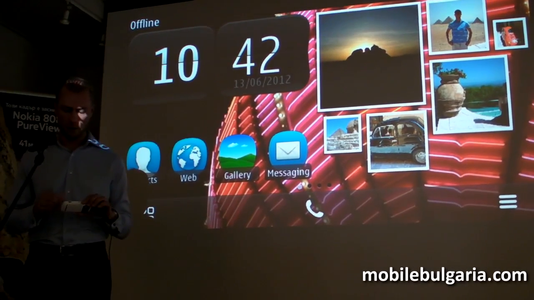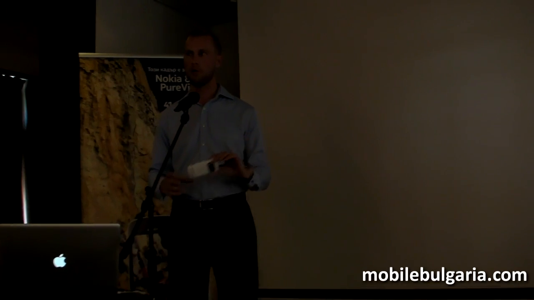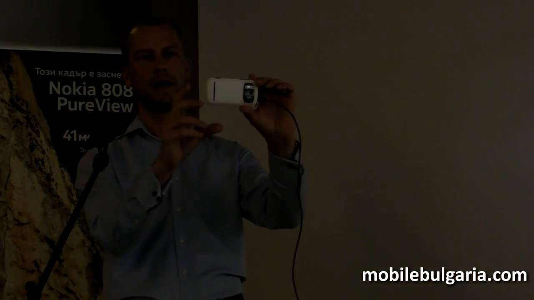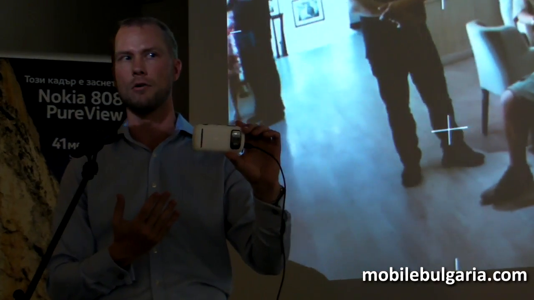So typical user interface, but the cool thing is that whenever the device is locked in your pocket, you wanted to make sure that you never miss a moment, so you can always pull out the device, just press the shutter key once, and in roughly 1 second the camera is on and you can start taking photos. So it's pretty cool. Device is locked, I just point, press the shutter, and the camera comes on.